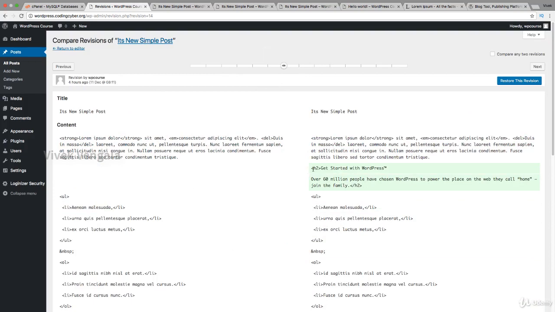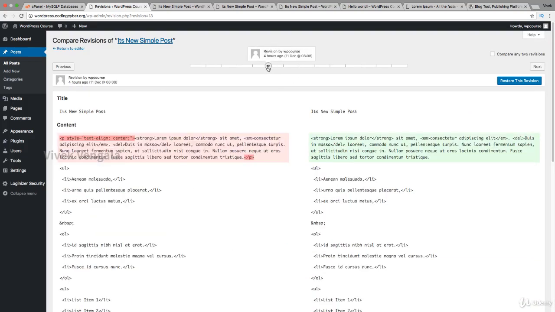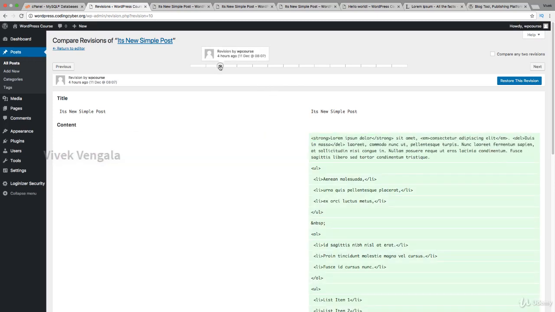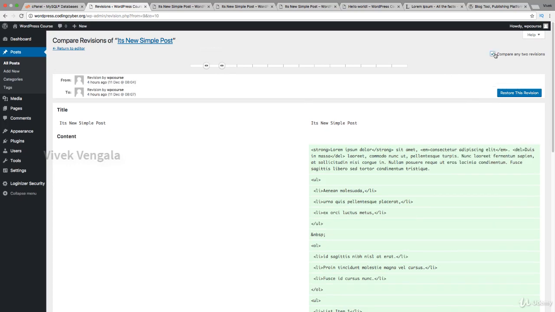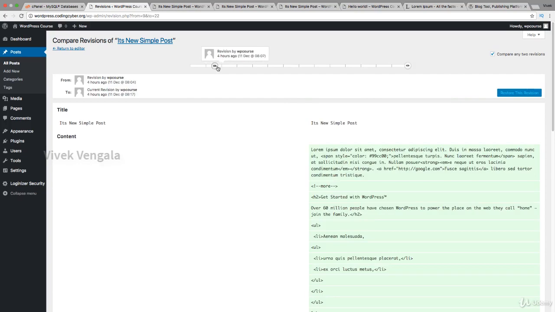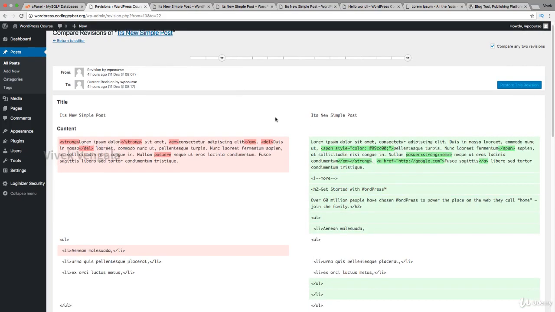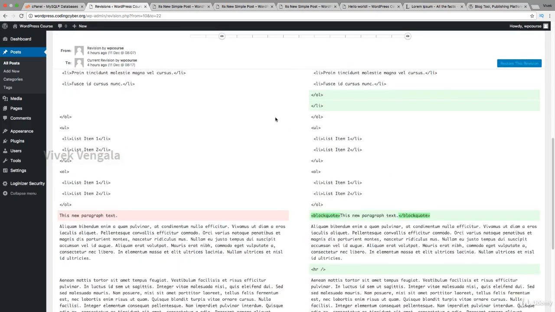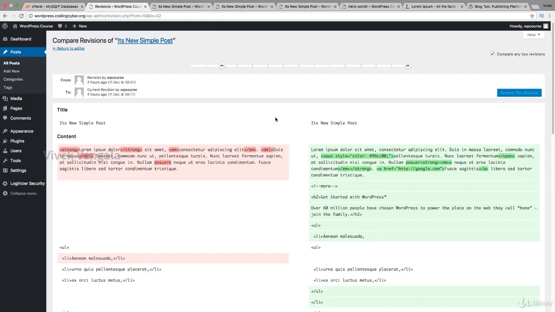Here also I have copied this content. Here you can see all these differences, and I can compare two versions by just clicking on compare. I just want to compare the latest version with this first version. You can see all these differences, and when multiple people are working, you can select versions based on different people, and I can compare it to the different version. If there are any major differences, we can combine them.